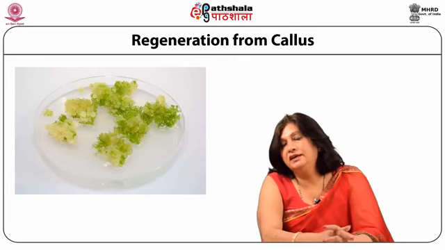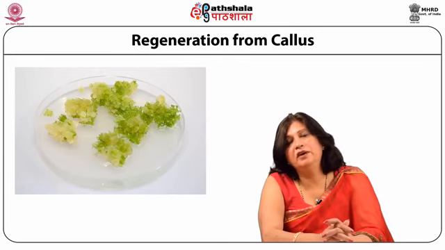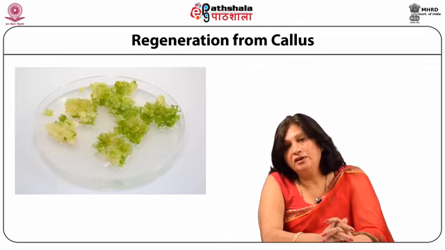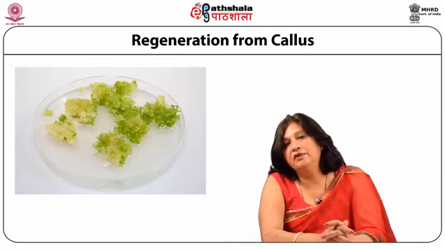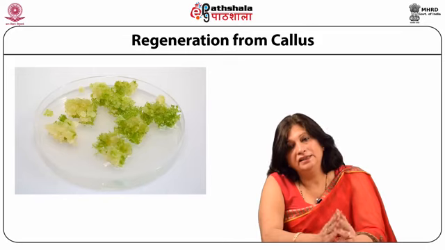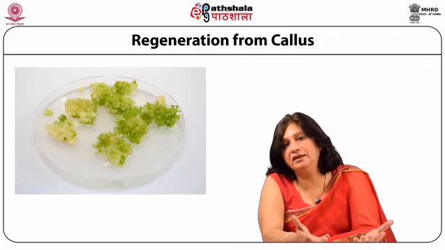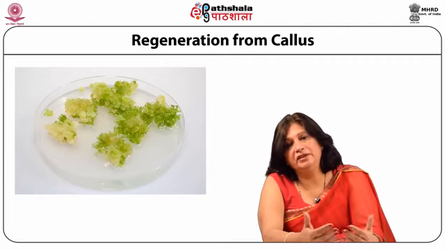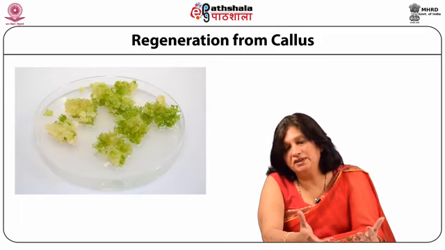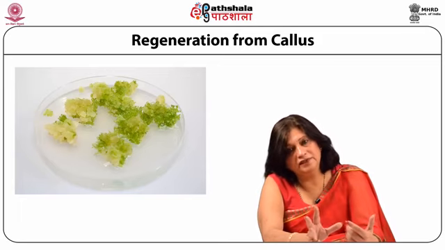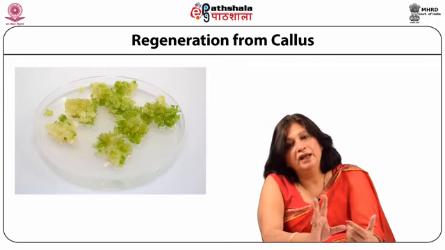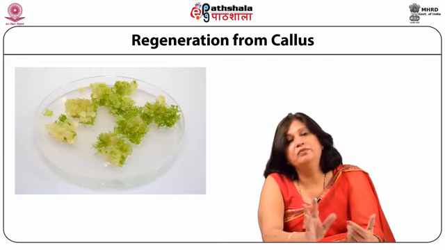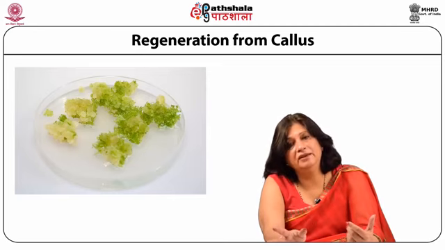You have already learned that each plant cell has the capacity to form a complete plant, a property called totipotency. All living organisms, all plants, start their life from a single cell called zygote. That cell divides, redivides, and then differentiates. And that's how tissues are formed and they assume different functions. But if we can induce de-differentiation, if we can make it forget what it was, that de-differentiated mass of cells is called callus.